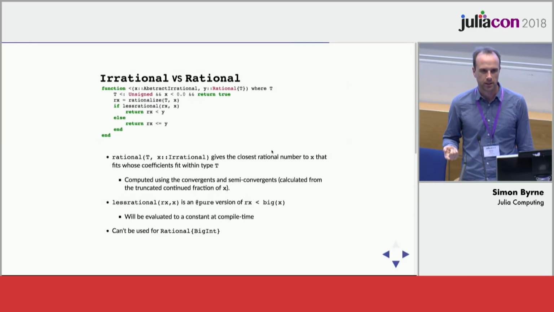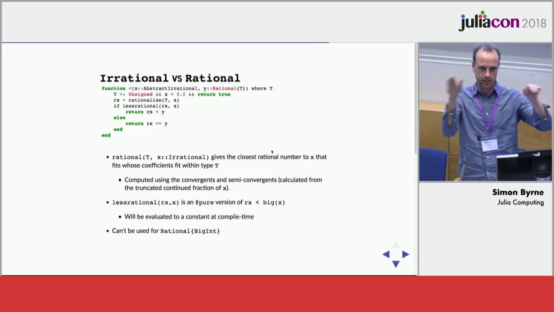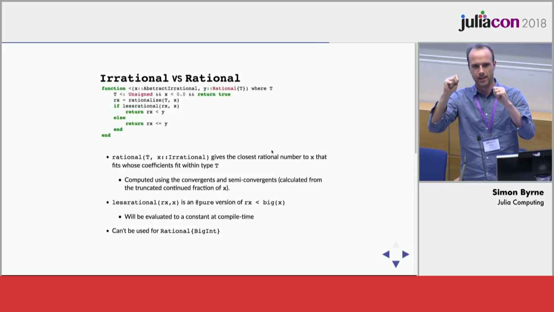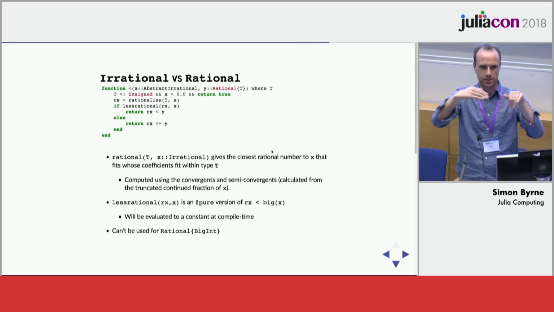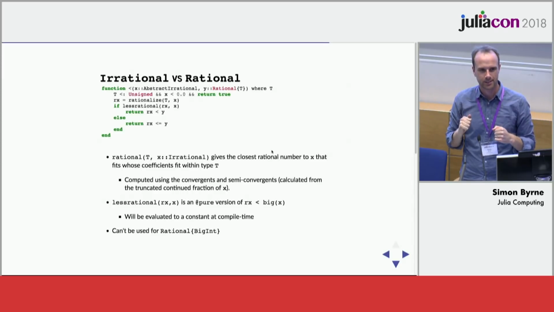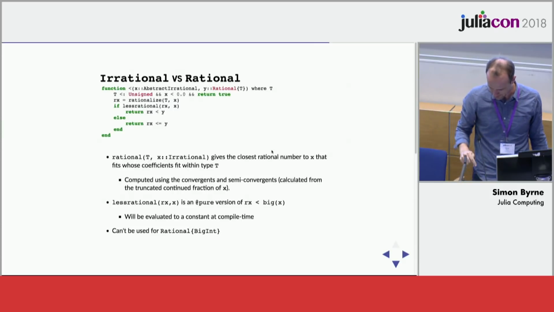The problem is there's a chance that big irrational compared to big pi will give the wrong value. So you have to add a bit of extra precision, because otherwise if you've just done big pi, that's a BigFloat, and that will just compare equal to the thing. So you have to add a bit extra precision to check whether that's above or below. Because what if you got the BigFloat from that floating point, from the irrational?